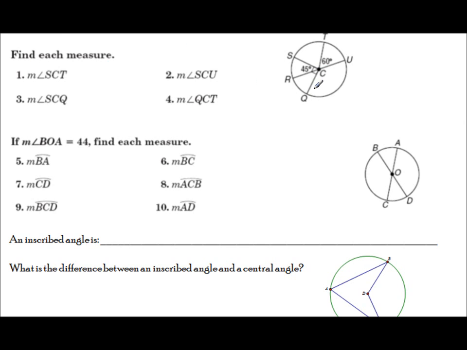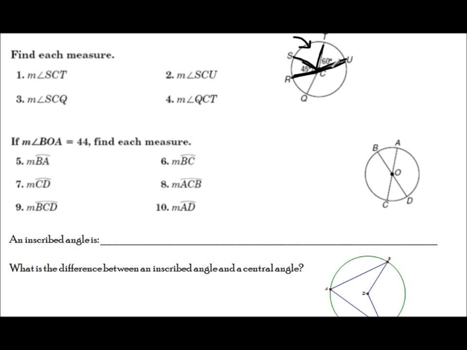Okay, so to find each measure in this circle, we have the idea that the angles around any center point total 360 degrees. And we also have a diameter here, which will be very helpful for finding missing angle measures. So before we answer any of these questions, we're just going to look for angle measures without being prompted. This is 45 degrees. RCS is 45 degrees. TCU is 60 degrees.